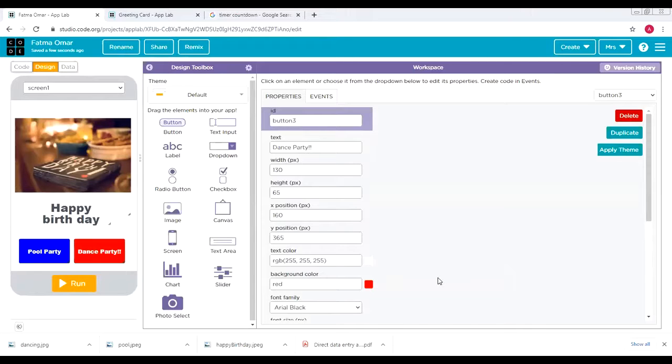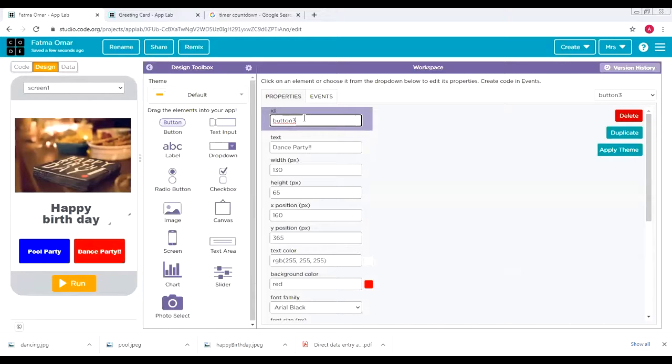Remember, we are changing the text property for the word to be displayed on the object. If we change the ID, nothing will be changed or displayed. The word displayed on the button will not be changed.